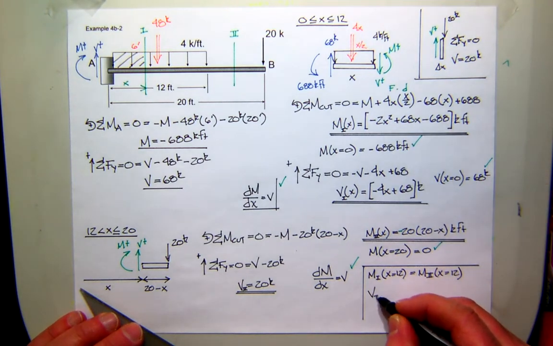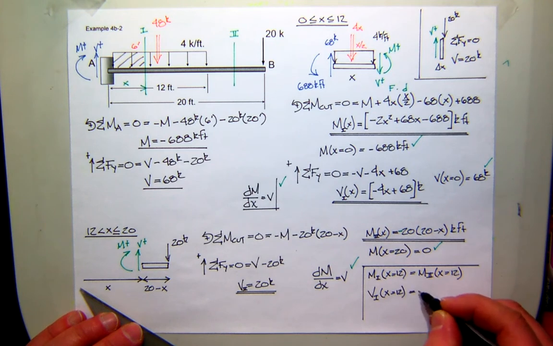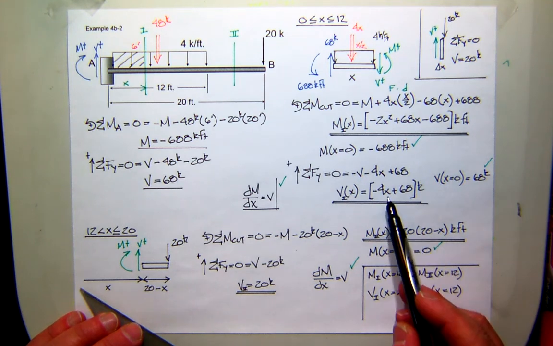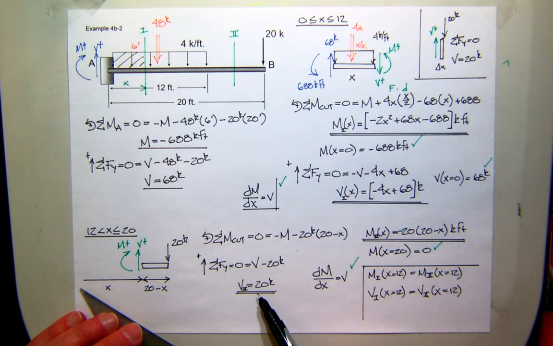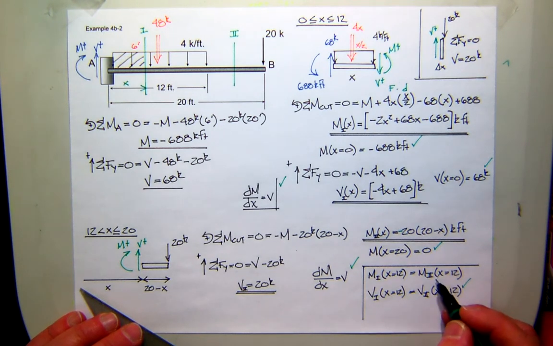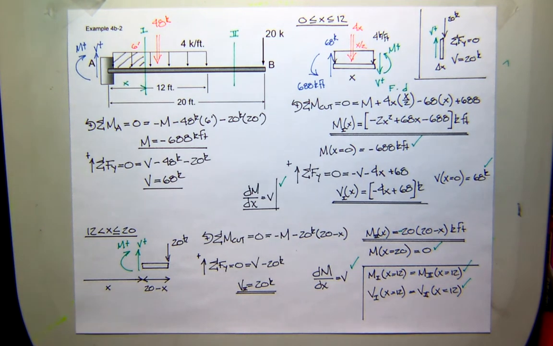While they're doing that, the shear from the first section at x equal 12 should equal the shear from the second section at x equal 12. Now, I can do that. You put in 12 here, you get 20, and that's 20. So I know that one works. How about this one? Anybody finish that yet? Minus 160. Minus 160. Ta-da! So everything checks. Any questions? Okay, I'll turn that off.